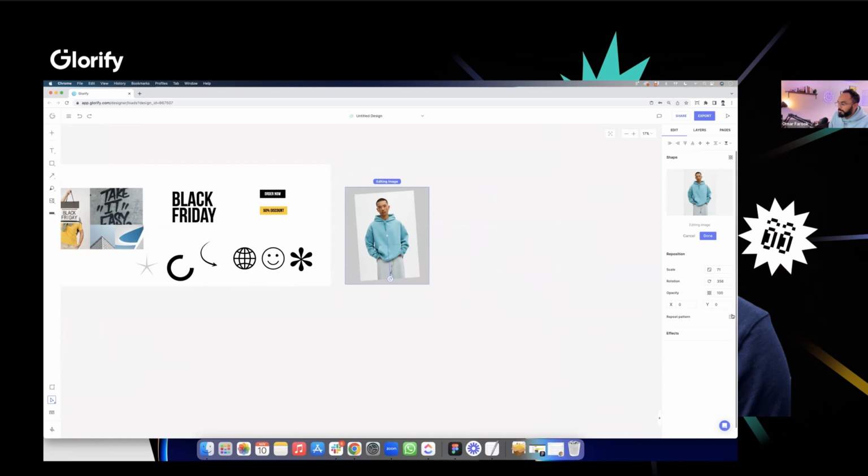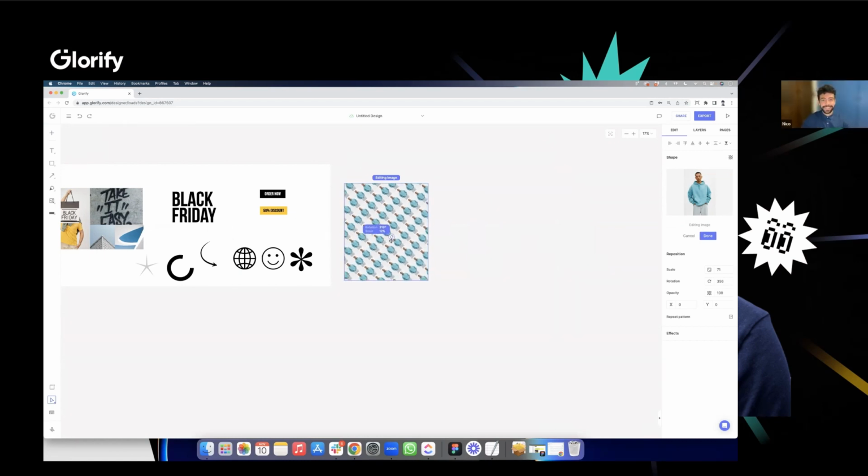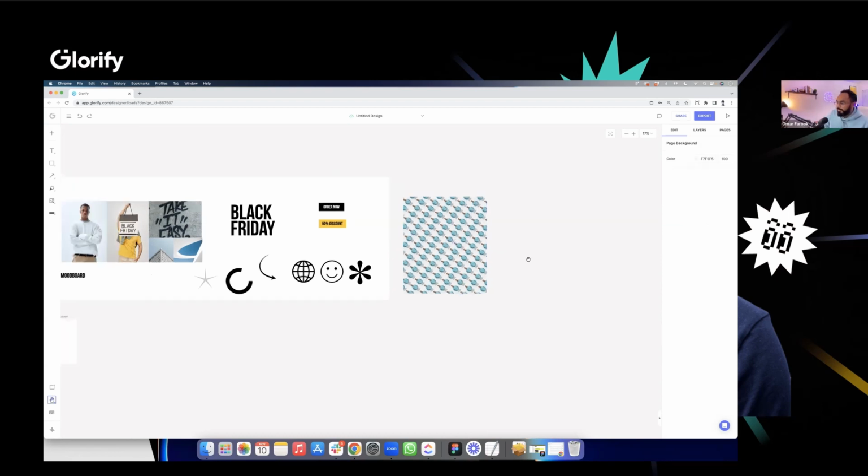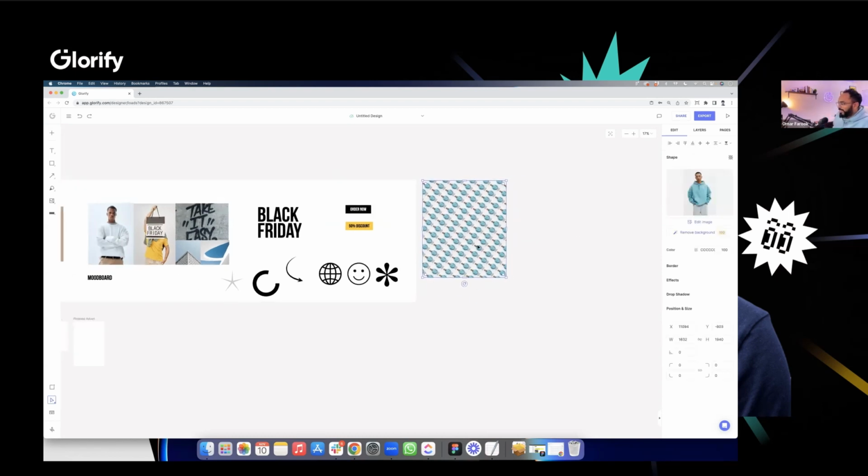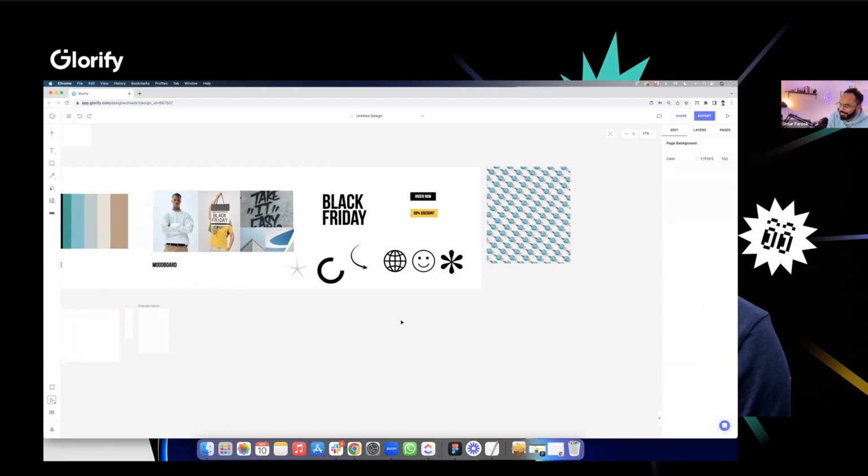If you add the checkbox repeat pattern on the right-hand side, you can create really cool effects. Maybe this is not the right image, but it's okay. It could be interesting with perhaps some fashion product, maybe just a hoodie or multiple hoodies. But yeah, this is quite funny, of course.